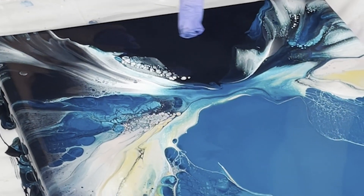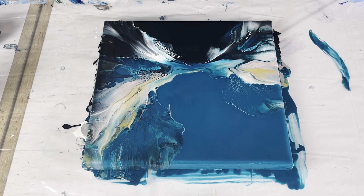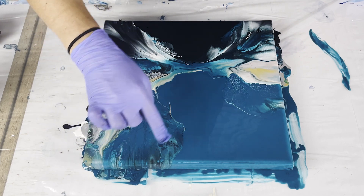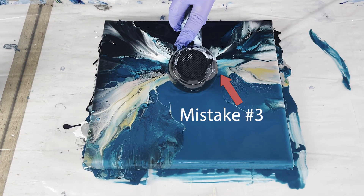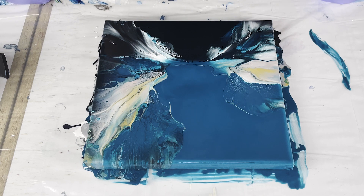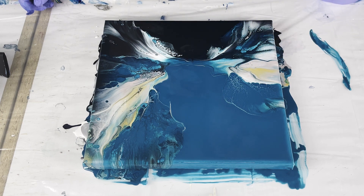At this point I'm just looking at all the cells come up, giving it some time to react. If you sit and look at your painting for a little while you will see it slowly develop — cells pop up, colors change, they grow. The lacing was so nice and white on one side, and on the other we've got lacing in black, which is really cool to have two different colors of lacing in one painting. Then I decided I wanted that center area to be a little more narrow, and oops — I took it too far and blew that turquoise paint right over the entire thing. I have got to learn to leave well enough alone. I have a tendency to fiddle too much, but the nice thing about fluid art is that mistakes are almost always able to be remedied if you're creative.